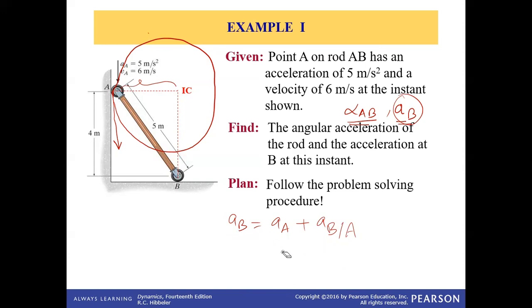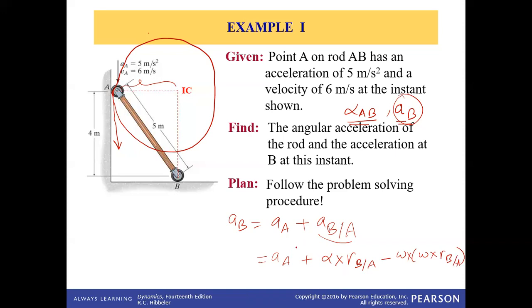So now what is your a_B/A? Sorry, what is this guy? Do you have the note ready with you? Isn't a_A just 5 meters per second squared? Yeah, that's the thing. For now, I'm going to write the formula first, then I'll plug that in, okay? That's a very good comment. Thank you. So then what is my a_B/A? If you have the formula from the previous slide, alpha cross r_B/A minus omega squared r_B/A.